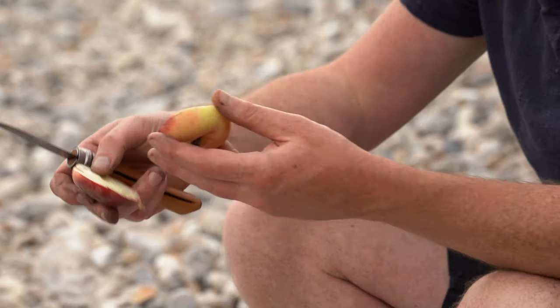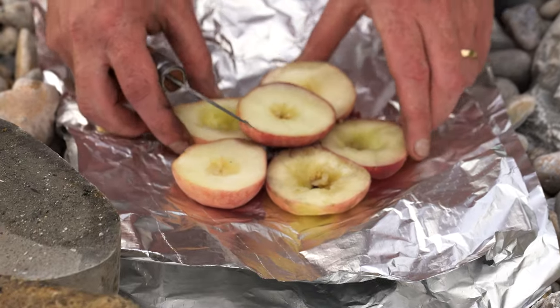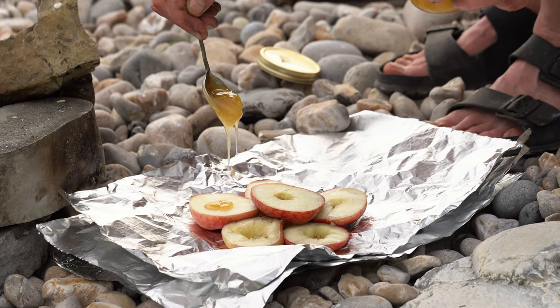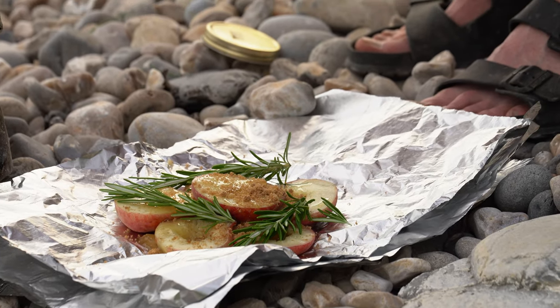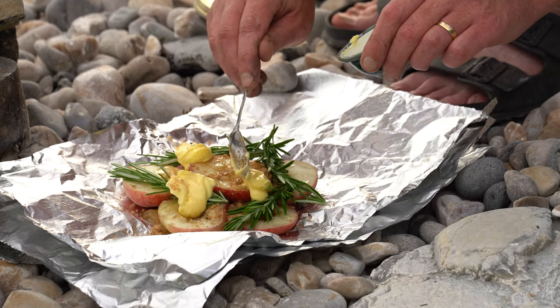So we're doing away with grills and pans, and we're going to cook the peaches straight in the embers, wrapped in a little parcel. I'm going to spoon in some honey and brown sugar and butter, and I'm going to spike them with one of my favourite herbs, rosemary. Rosemary and peaches go so well together.